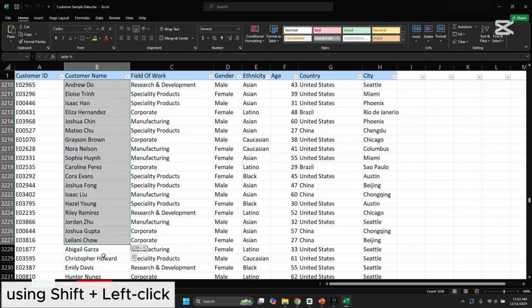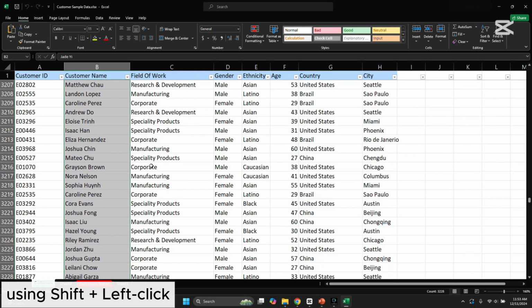Cool thing about this too is if you ever need to deselect and you say, shoot, I already selected a lot of names, but I actually don't want these here in front of us. I actually want to go back to row 3,210. No problem. Again, go ahead and hold the Shift key and then simply click on the cell where you want your selections to end.